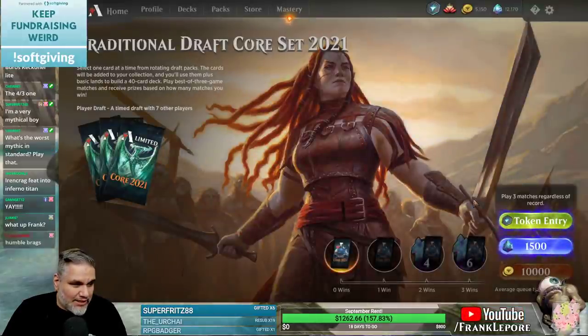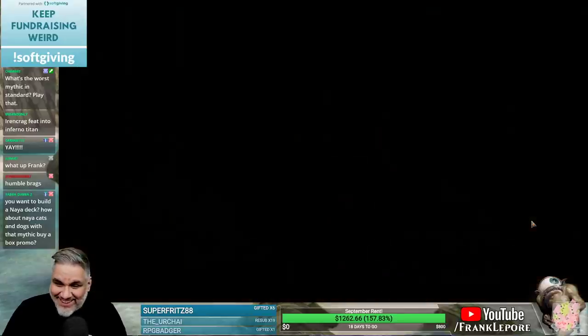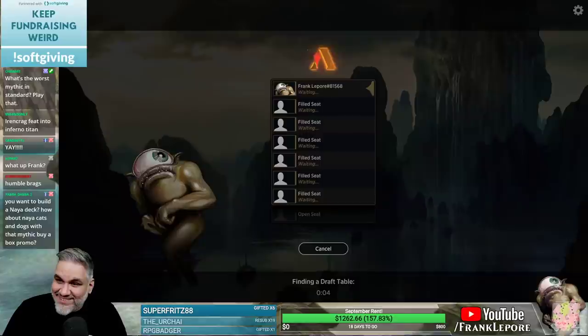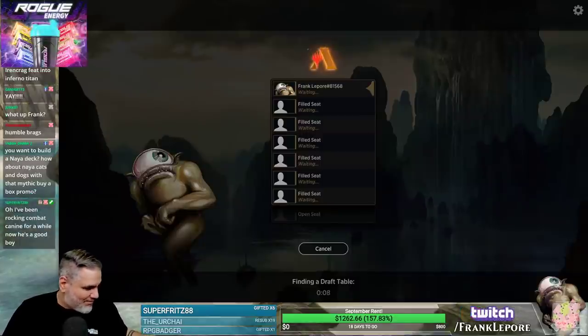Let's do a draft. What up, J-Link? What up, Gimset? Was that a humble brag? I don't even think... What's humble about that? I don't even think I was bragging. I just told you I spent money on something that's actually probably worthless.